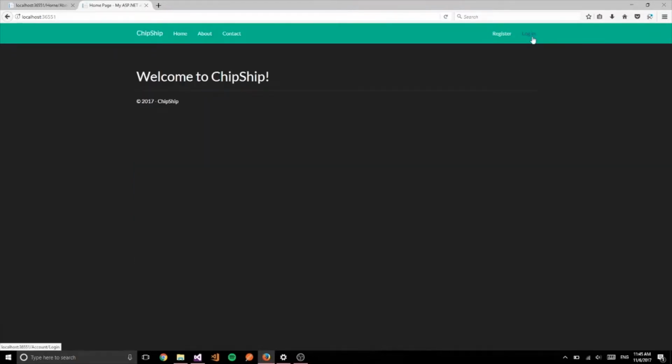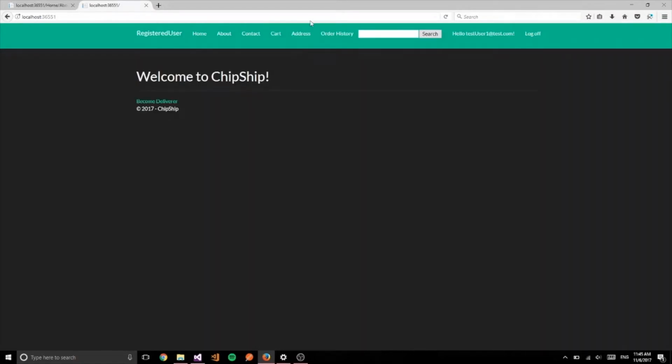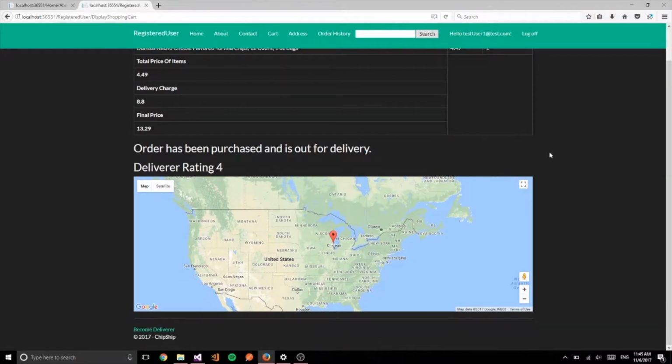Now, we can log off and we can actually log in as if we were the user checking on our order. And we will just click the cart button again because that is our cart that we currently ordered. It will again show everything that we ordered, the price, everything, so you can expect what you're getting. In case you ordered something, there it is. It will actually tell you order has been purchased out for delivery, so you know exactly where you're at status-wise in the order, and the deliverer who picked it up has a rating as well based on previous orders he has picked up, and this one is also at a 4, so he's a pretty solid deliverer.